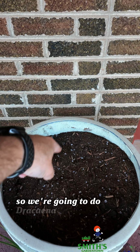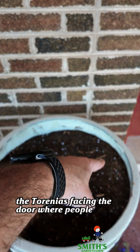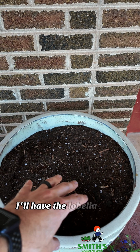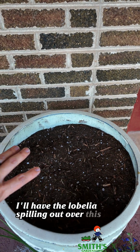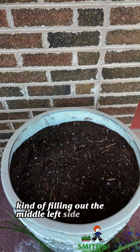So we're gonna do Dracaena back towards the back, the Torenias facing the door where people can see them. I'll have the Lobelia spilling out over this side over here, and the Caladiums kind of filling out the middle left side here. Let's get to it.